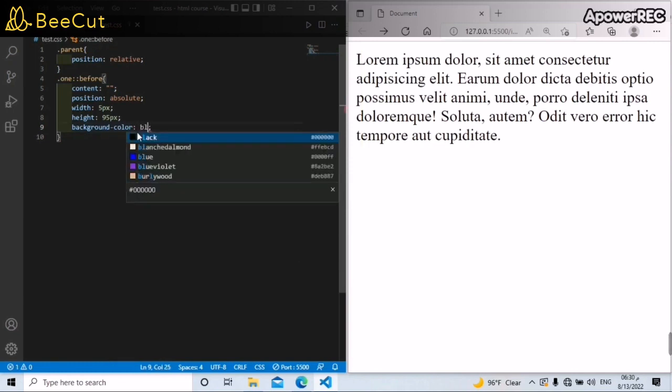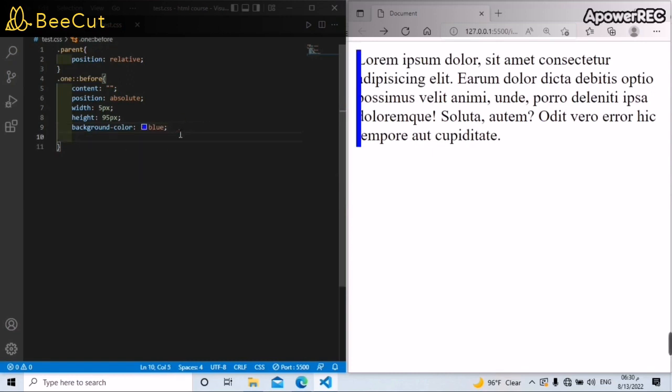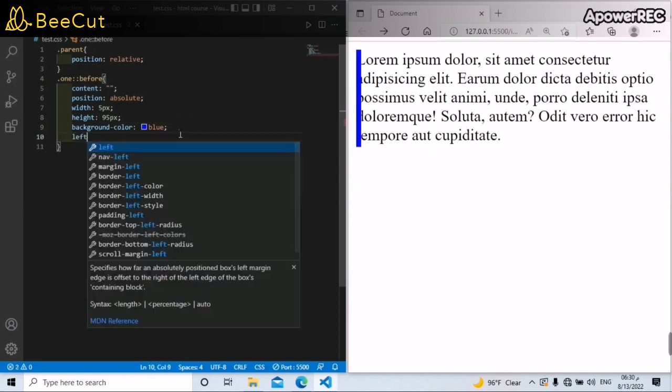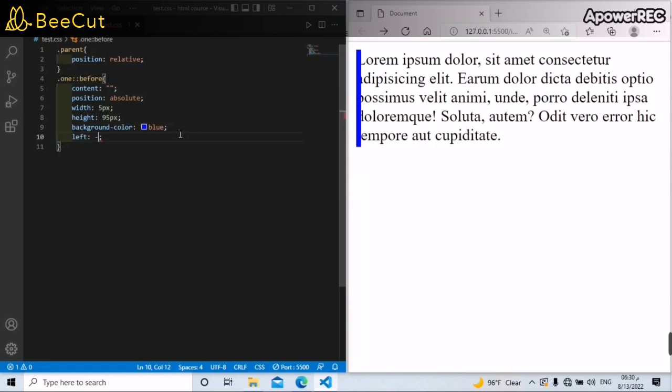Background color blue, and then the left -10 pixels, or 5 pixels.